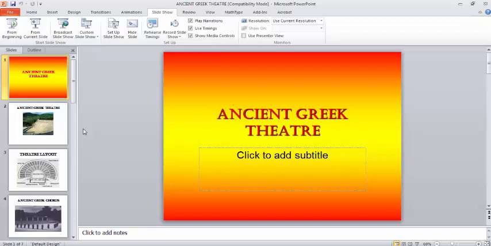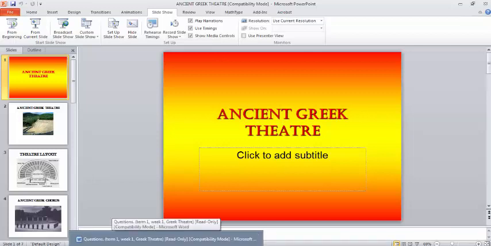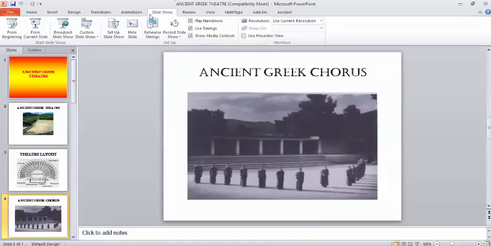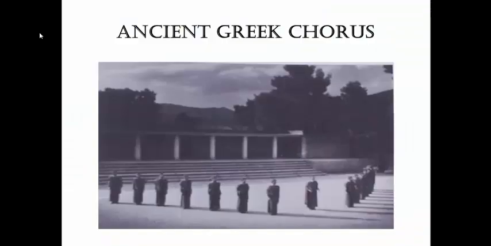And over time, people started wanting to explore this whole idea of theatre a little bit more, so they actually had performances where they would have the chorus singing and dancing in unison on stage. So I'll show you a picture of an ancient Greek chorus. It looked like this. They would all sing and dance in unison. They often wore masks, and I'll talk a little bit about masks in a minute. They often sang and spoke in poetry.